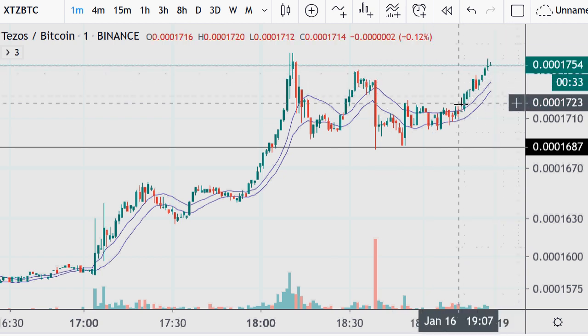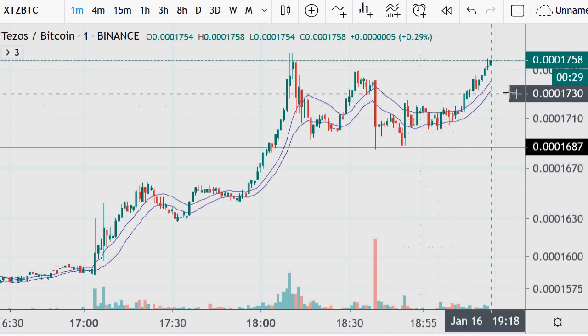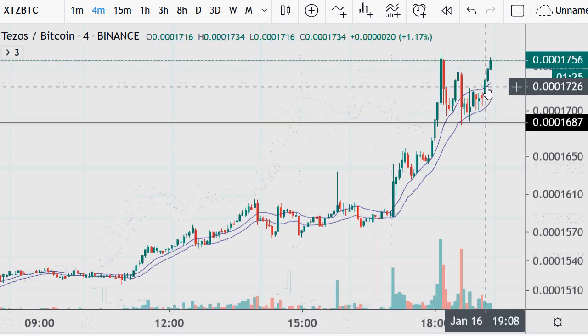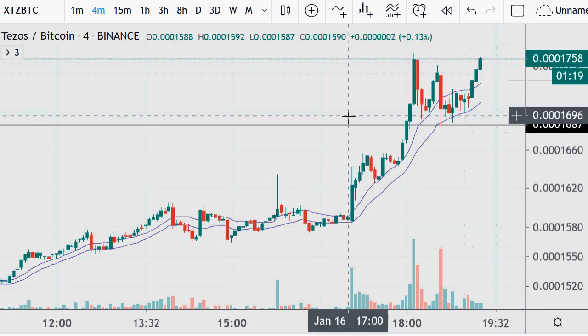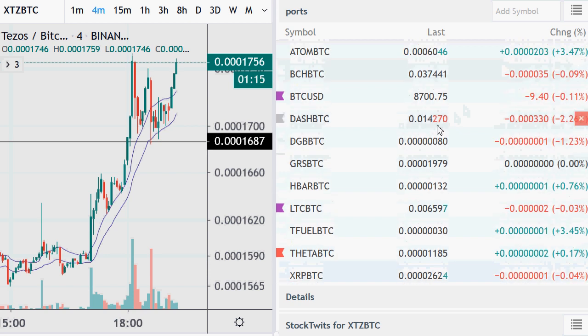The must-hold area for this time frame is obviously the key area. It's already a decent enough gain that I probably want the 4-minute time frame to hold within the 18. And then you can just see the excitation here. This looks so bullishly strong. Okay, what else is there to talk about?